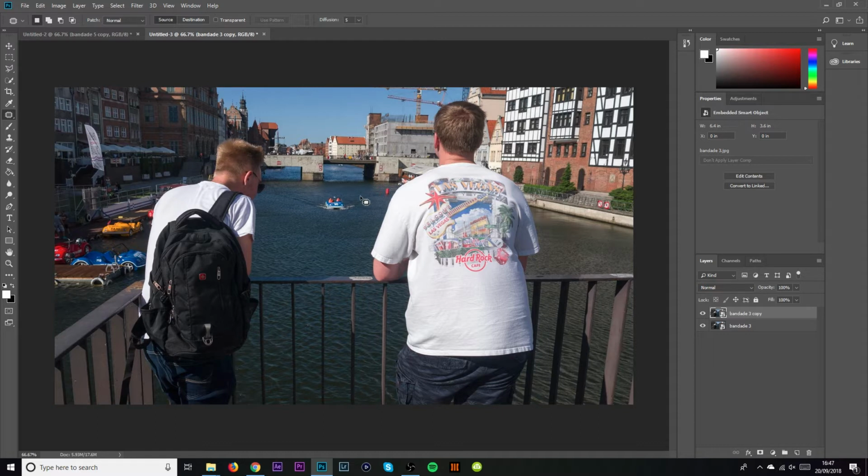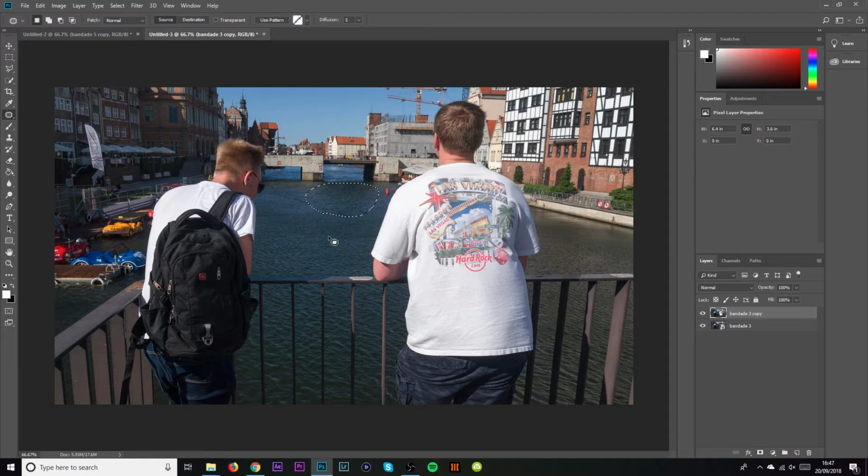Okay, so right now we have another picture of me in Poland. I want to get rid of this boat in the middle 100%. These cranes we can have a look at up in the top right. And also I've got a logo on the back of my shirt, which I think I can get rid of as well. So first of all, we got J for this tool. We're going to draw around the boat that we want to get rid of. And we're going to rasterize it.